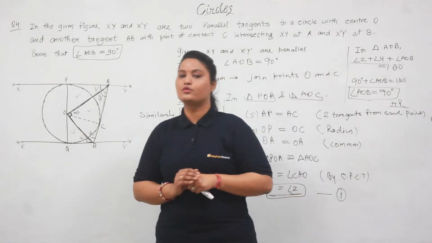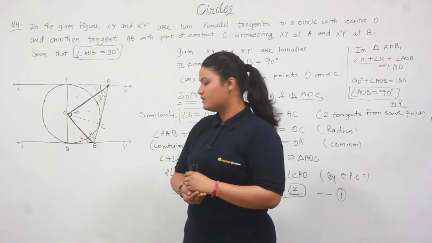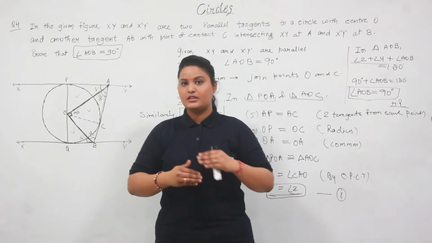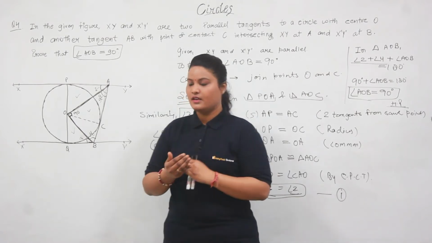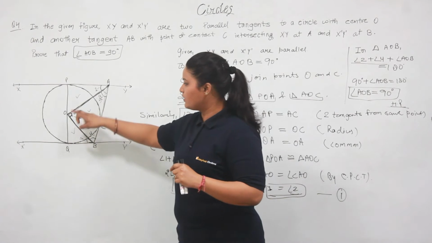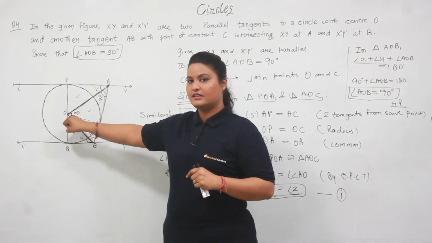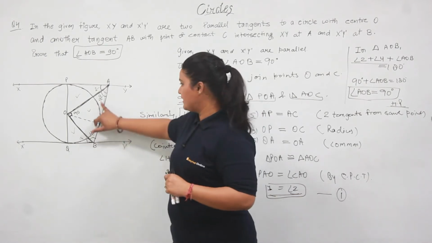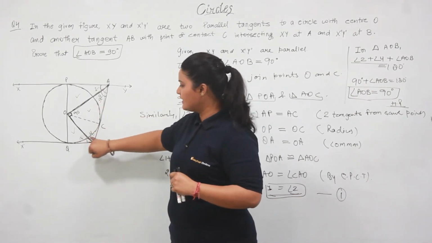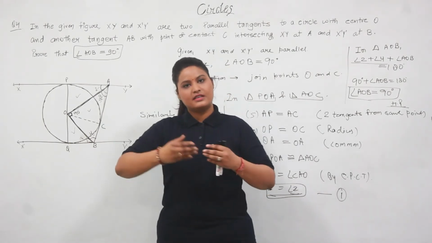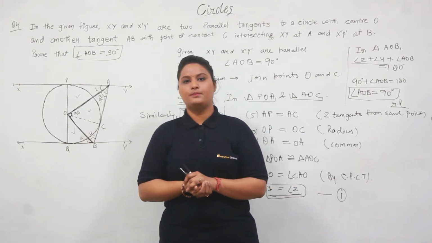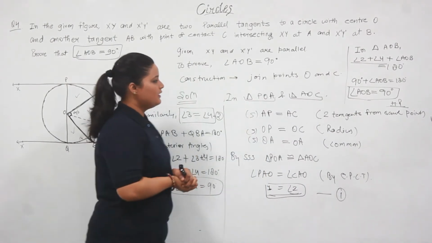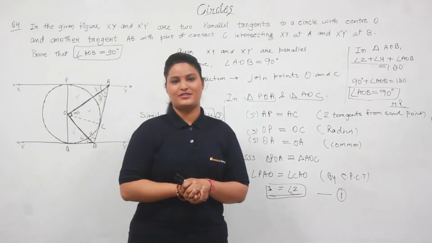This was one approach to this question. So this is how you can do the questions, and also come to know what the thinking process is to reach the solution. Just like I thought about it, that if I prove this angle 90 degrees, I have to prove the sum of these two angles is 90 degrees, and to prove them 90 degrees, I have to prove these angles are equal to each other. So step by step we come to the solution. Okay, so I hope you understand this question. Now let's come to the next question.